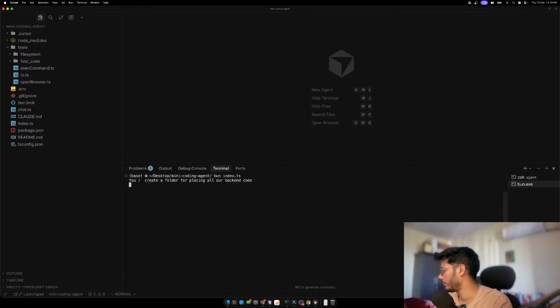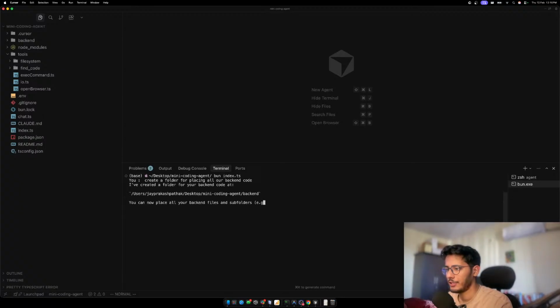So it will go and create a folder for placing all our backend code. I've created a folder. Okay, you can place all your backend there. Yes, create all these folders inside backend. It will go and create all these folders inside backend, which is pretty cool.